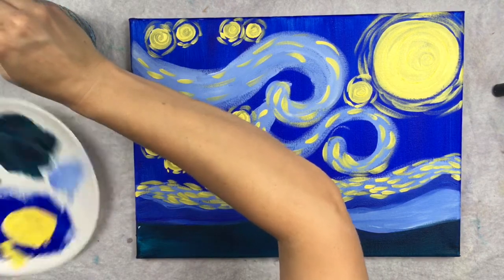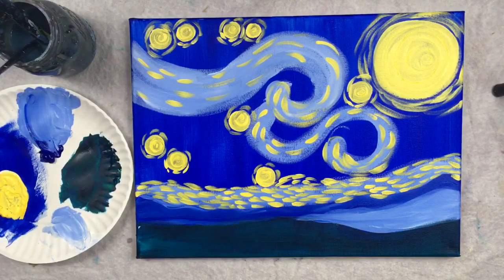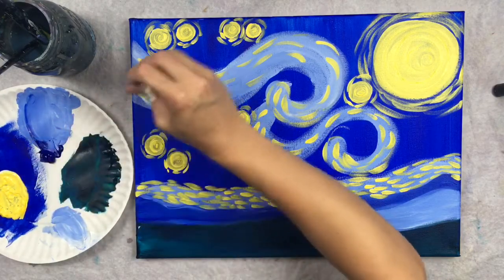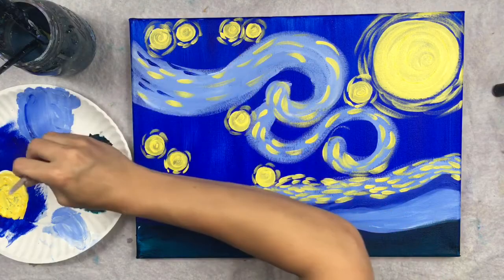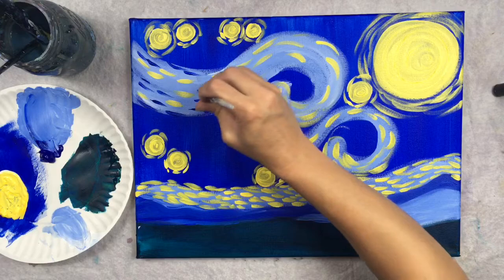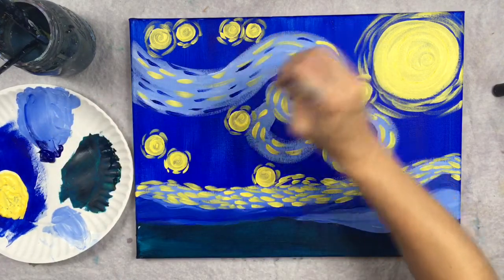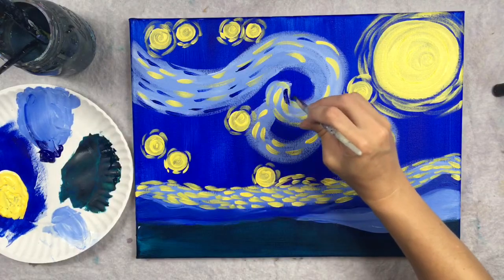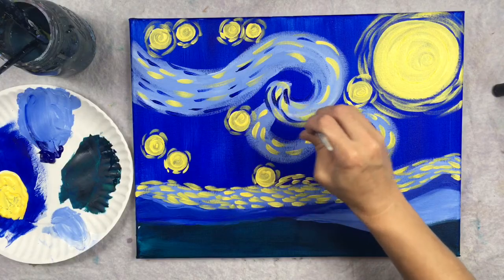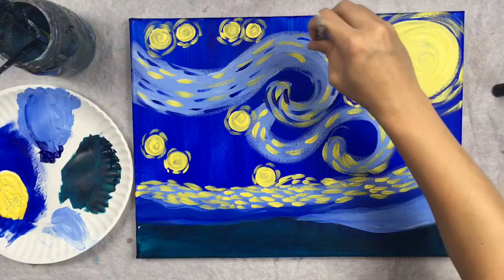All right, I'm going to rinse all of that yellow off the brush, and I'm going to do blue dash lines next. Ultramarine blue dash lines next. And I'm going to add these ultramarine dash lines to the light blue spiral. I'm going to be careful because that yellow is not dry, and if the yellow and the blue mix, I'm going to get green in my sky, and I don't want green in my sky. So I'm doing these dash lines, and I'm going to try to be careful not to get too much yellow overlap there. If it overlaps a little, it should be fine.